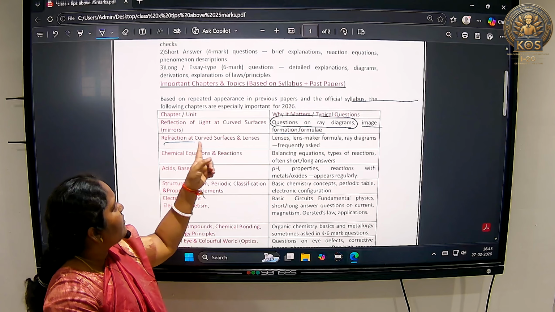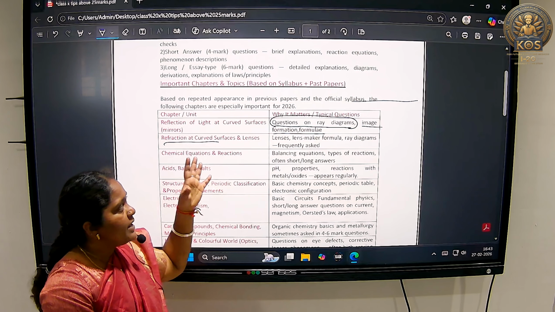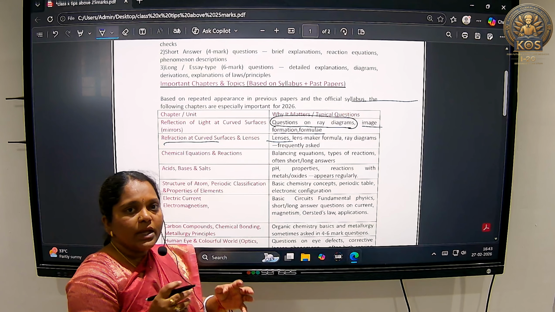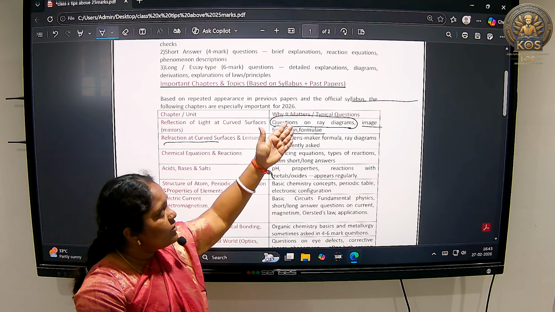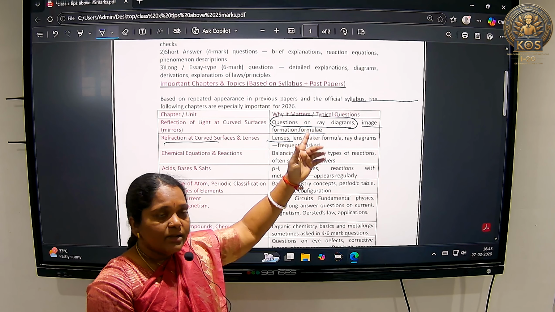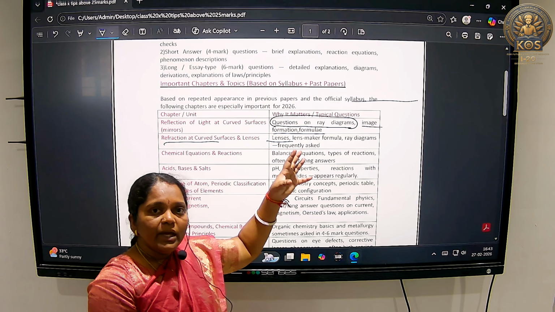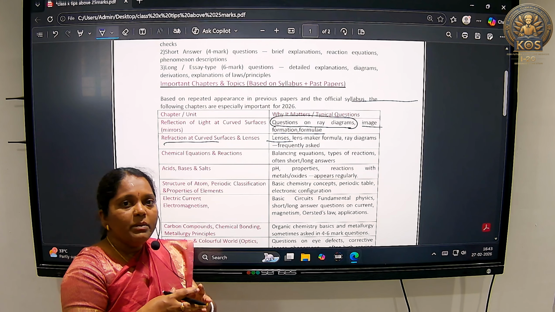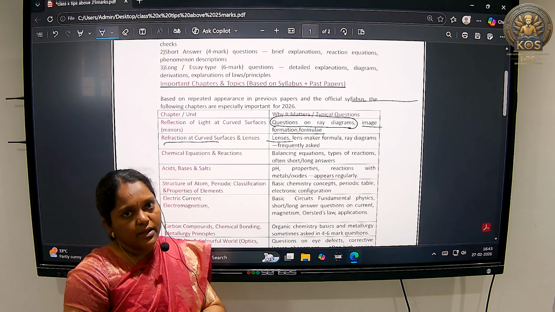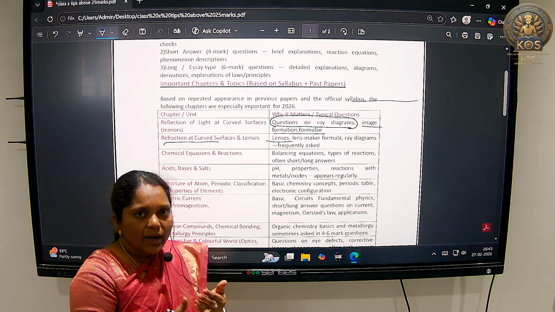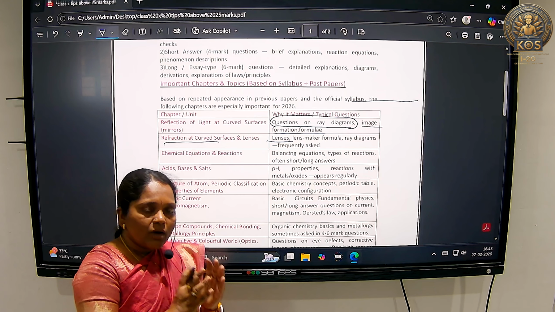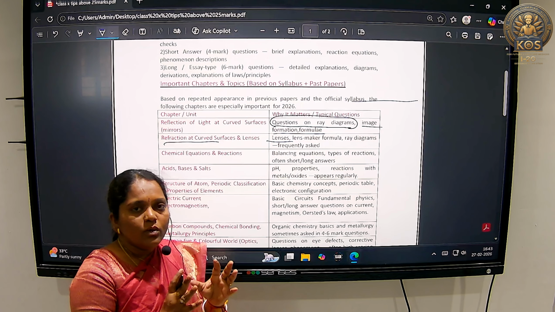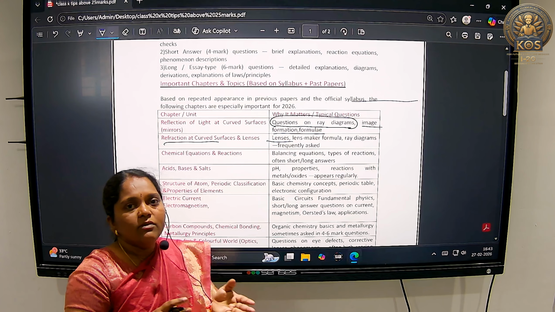Coming to the next one, refraction, which is similar in the way it is presented. We have lens ray diagrams there. If there are no ray diagrams from the reflection lesson, compulsorily the ray diagrams will be asked from the lens lesson. It is very easy, and moreover concave mirror and convex lens have similar ray diagrams. If you start practicing, you will come to know that they are similar. So if you remember one ray diagram, it will be easy to remember the next one.